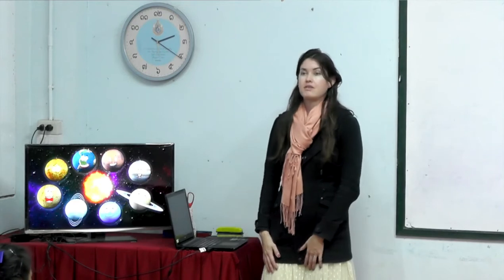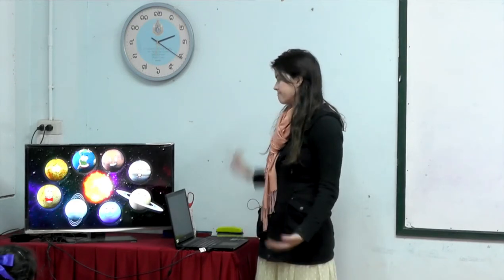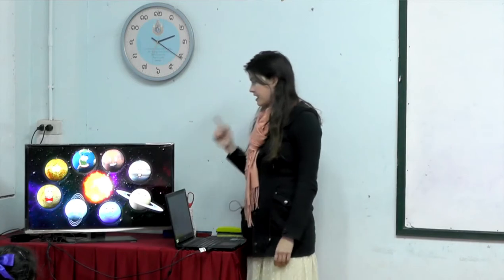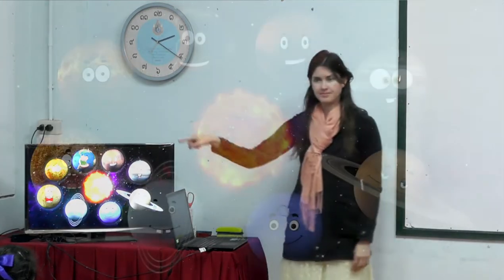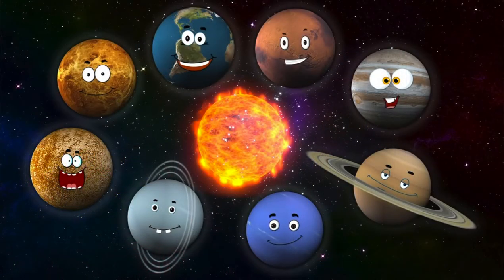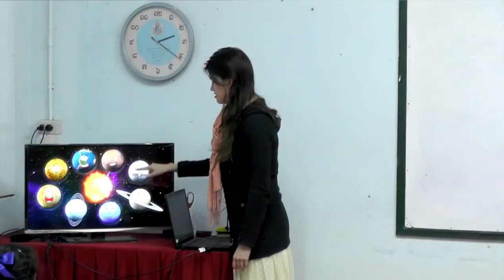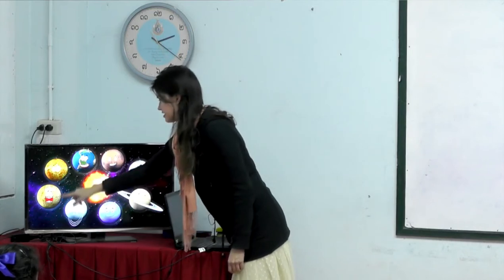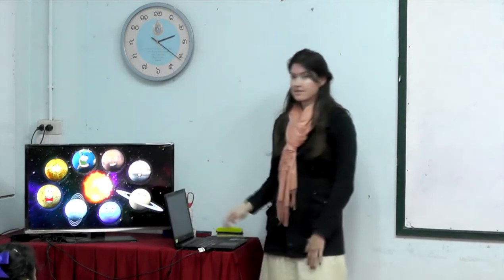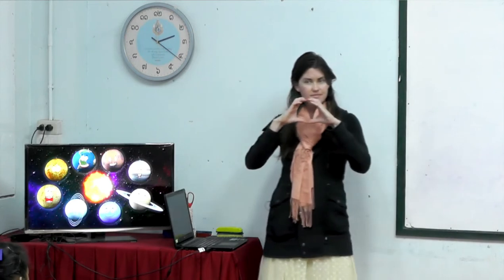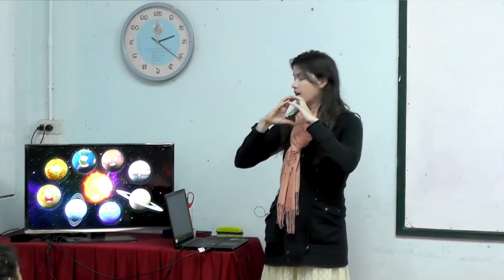We're going to talk today about different parts of land. So, can anyone tell me what's in this picture? Earth. We see Earth. What's this thing in the middle? Sun. Yeah, we see our sun in the middle. We see Earth. And how many other things do we have here? One, two, three, four, five, six, seven, eight things. We see eight things. Do you know what those are called? No. They're called planets.